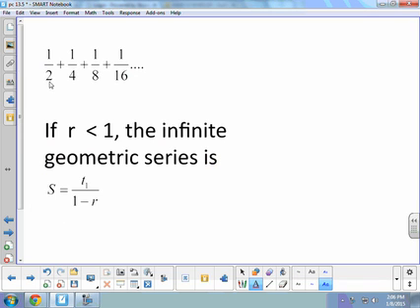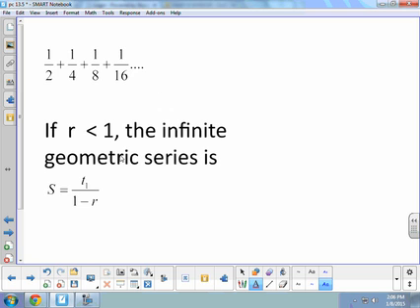Looks like my r is 1/2, because I'm multiplying by 1/2 each time. And that ... at the end just means that it's going on and on forever and ever. The numbers keep on getting smaller and smaller, and what happens is that they approach what we call a limit. It's almost like an asymptote if you were graphing it. It gets so close to it, it might as well be that number.